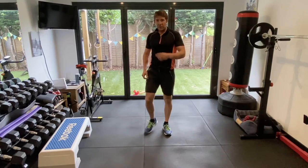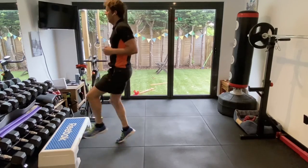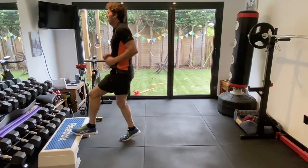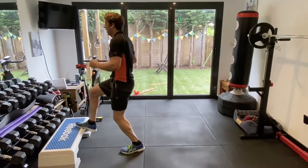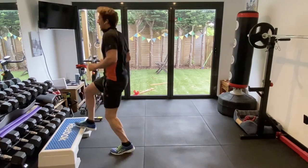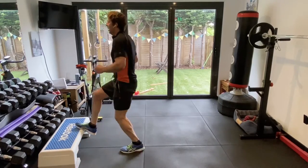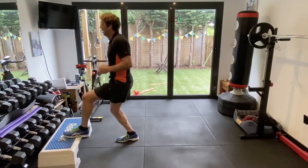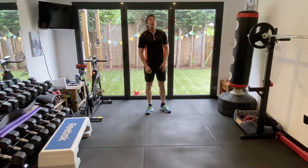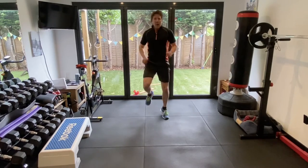And rest. Quick steps. Go. Rest. Running high knees next. Running on the spot. Let's go. Start as you're able.